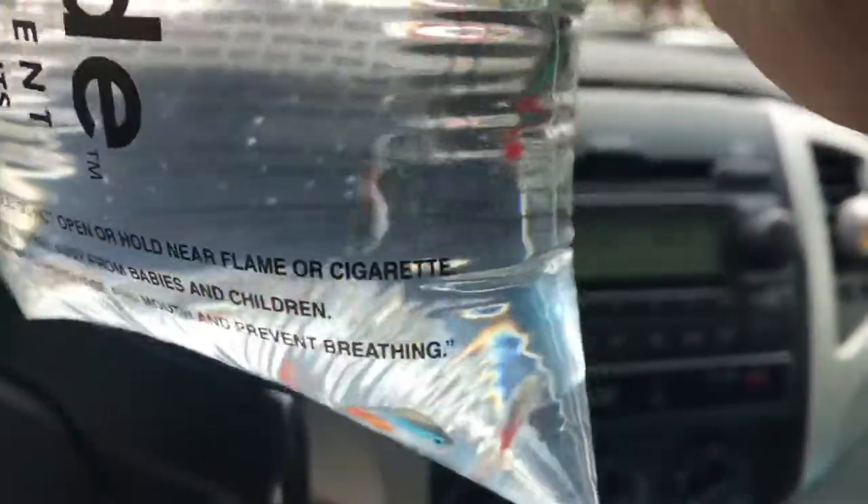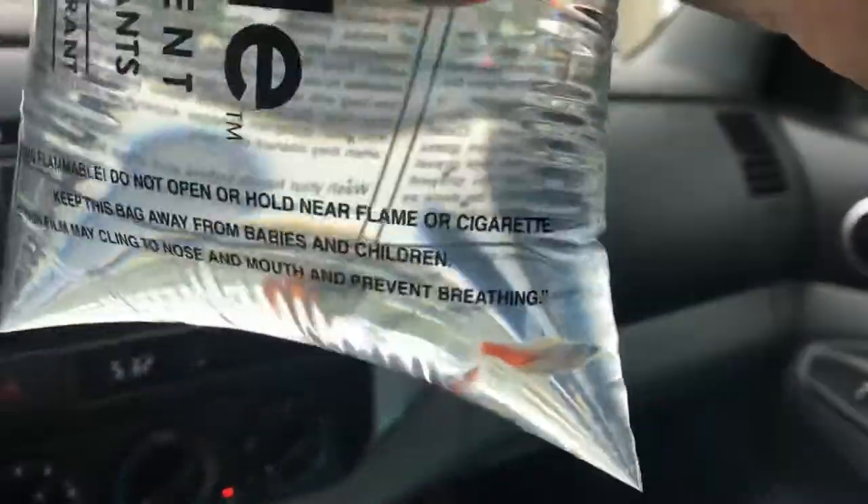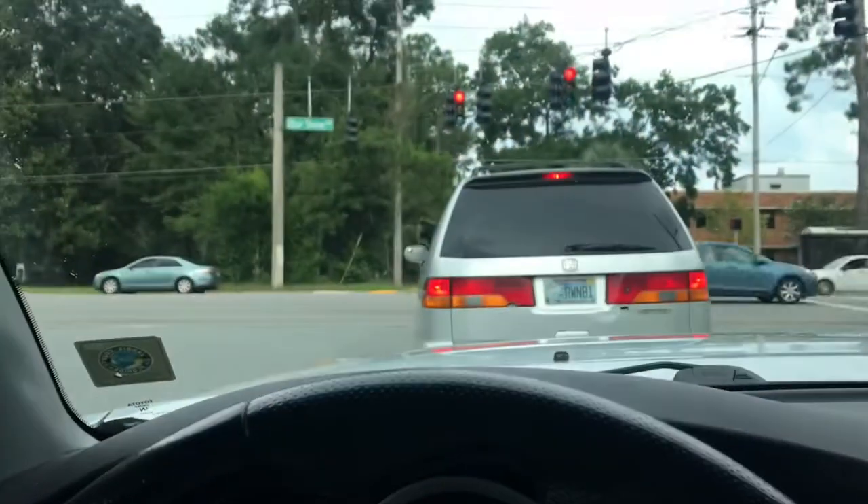Either the fish are going to die - and Petco said if you bring the bodies they'll reimburse you or give your fish back within 30 days, so salute to Petco - or they'll be fine. We got some neon tetras. I thought about 30 but I think 20 is fine. It's a 16-gallon tank and they're small, so they won't be an issue. It's a schooling fish and we want a full school - not just a couple of stragglers swimming off to the corner.